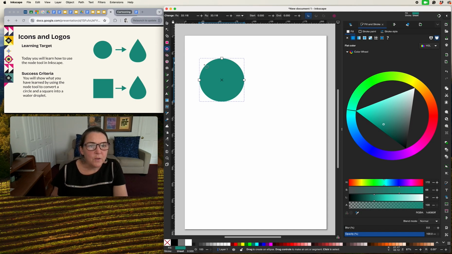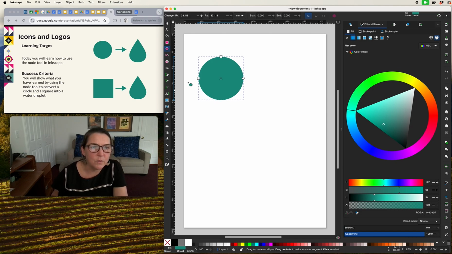So when we have a shape, we would see these options on the shape, but we want to convert it to a path so that we get nodes. So to do that, make sure that your object is selected and you'll go to Path, Object to Path. And now when I click over here, the second button on the left menu is the Node tool. If I click that, I should now see 4 nodes on my circle.